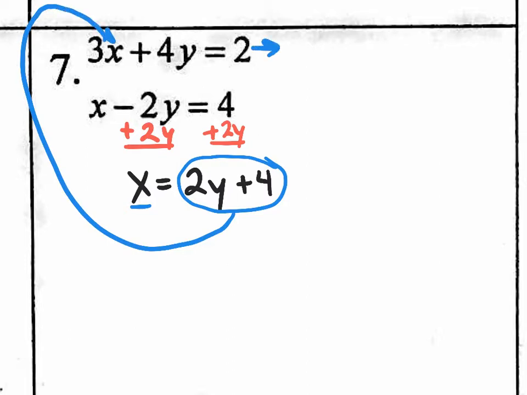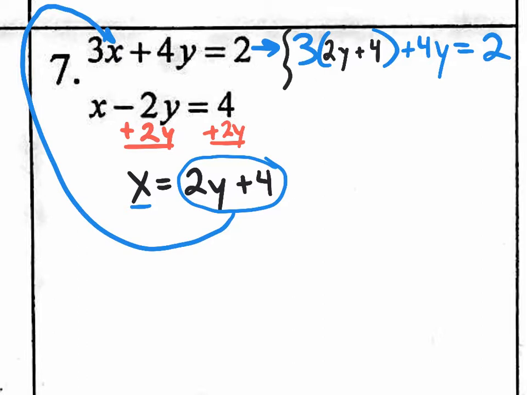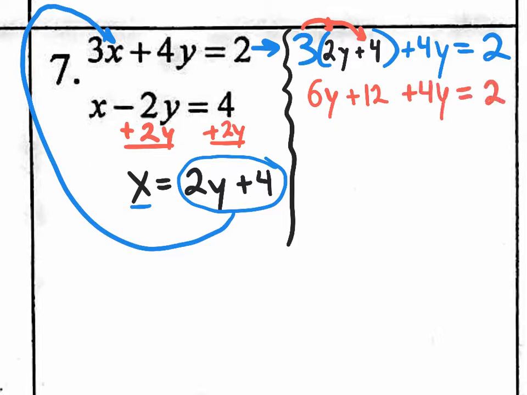So when I plug it in there, it's going to say 3, but instead of x, I put parentheses, and then plus 4y equals 2. So in the parentheses, I'm going to put 2y plus 4. And then it just becomes a question of solving this equation. And you solve by distributing and combining like terms. Let's distribute. 3 times 2y, 6y. 3 times 4 is 12. Bring down the plus 4y, bring down the equal sign, bring down the 2. Then you look at those 3 terms on the left side of the equal sign, and you could actually combine the 6y with the 4y.